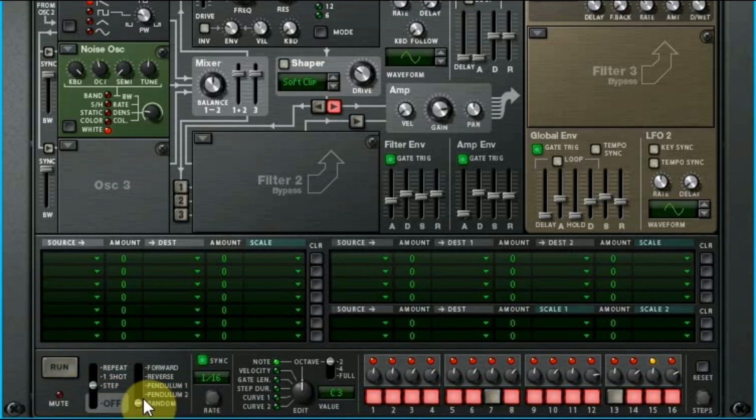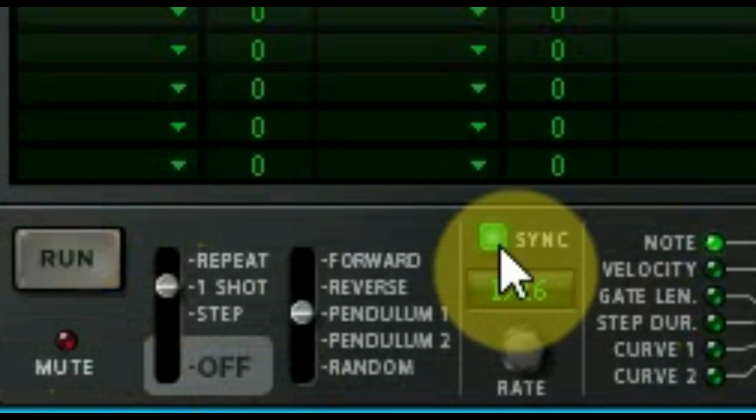So the point there is that you can mix and match these. Notice where it stopped there. And then pendulum 1. So it stops there. So there you go.